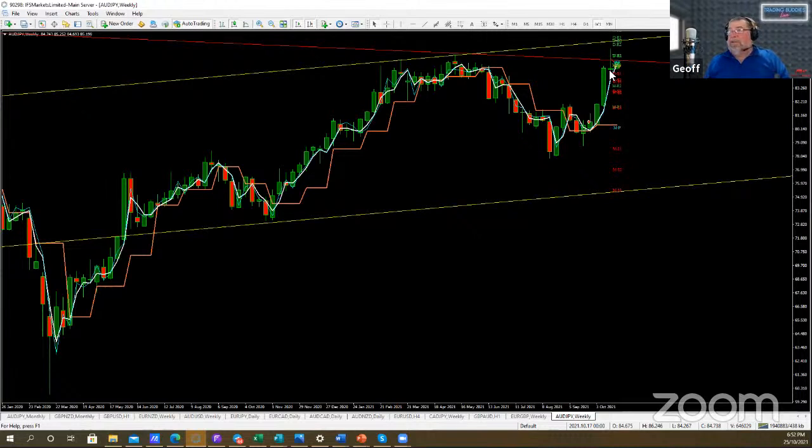But again, I say Aussie Yen and Euro Pound, probably sharing the trade of the week, but they've got to set up. At this point in time, I'm prepared to go either way. I know it's a little bit silly saying it's the trade of the week, but what I mean is, if it sets up to go long, I think you'll get a good ride, and if it sets up to go short, I think you'll get a good ride on either of those pairs. We'll see. I think that's fair, mate. I really do. I think where we are today is that there's probably more questions than answers this week, and it might be a difficult one this week.